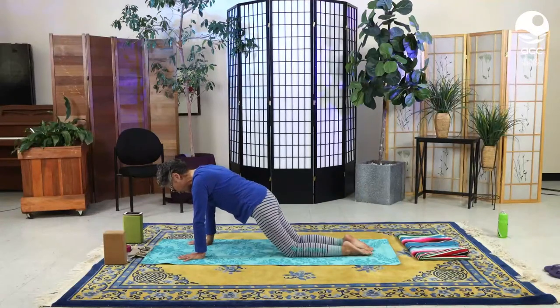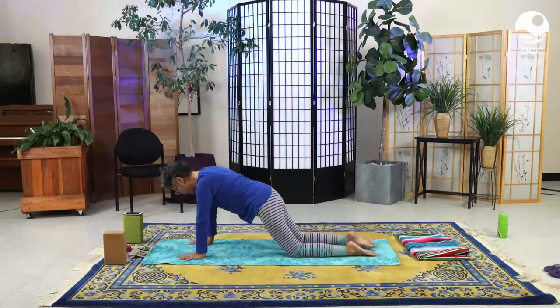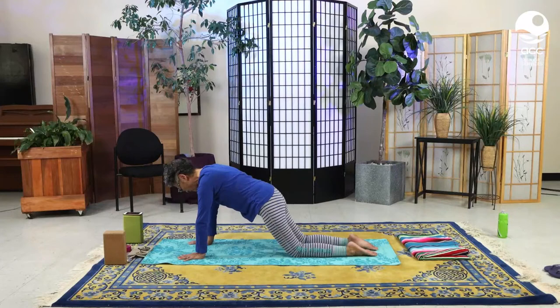And here, we're just making sure our shoulders hopefully are not too far forward. Today they are, for me. So I'm just going to press on the tops of my feet, my shins, lift up my knees and just walk them back a little bit, my shoulders. And here, engaging the core is key. We want to have an engaged core, keep the back safe.